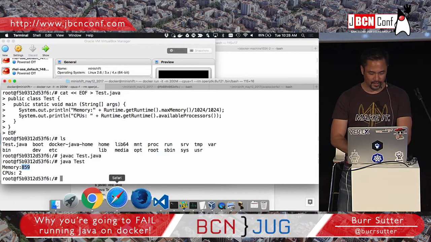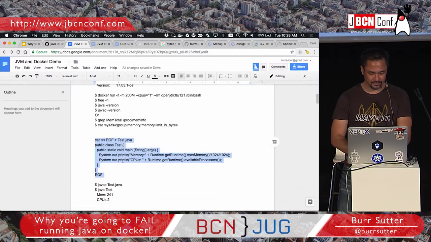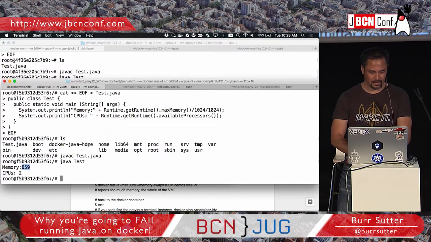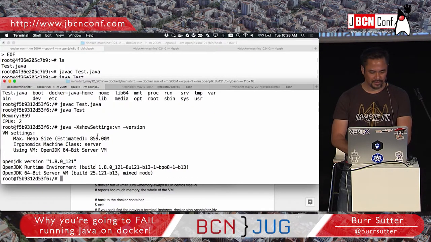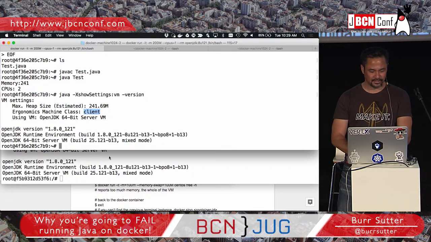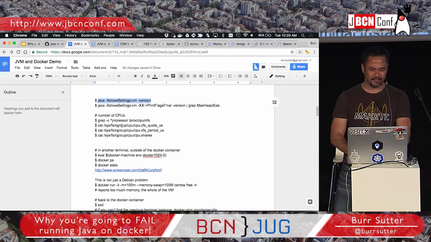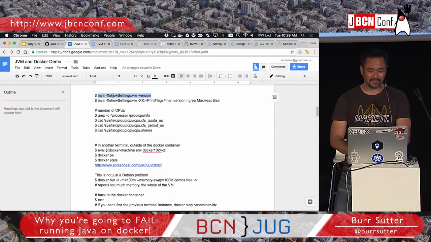And if we come back over here and look at the settings specifically, that's where it gets interesting. And there we go. You can see there's the heap size, server VM in this case, and so you can see the delta there, right? Client VM, but already it's picked a number for heap that's too big. Now you're probably thinking, oh, that can't be a big problem. And the weird part is, sometimes it's okay. All right, so let's come in here and check it out.